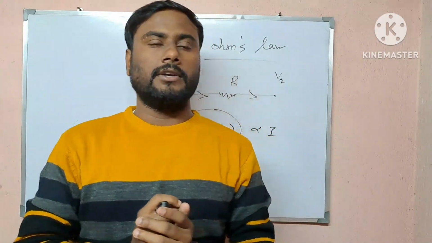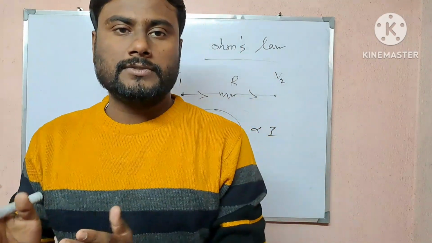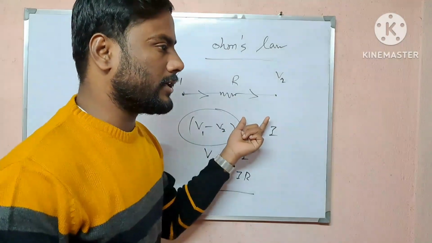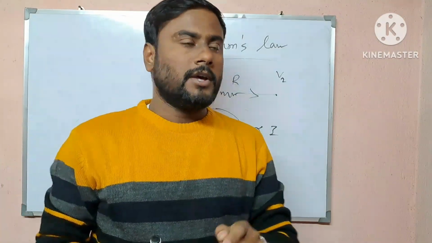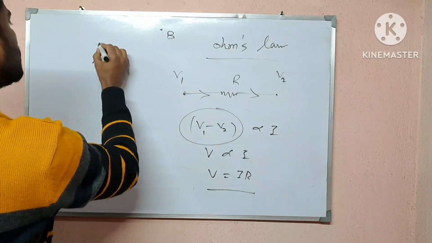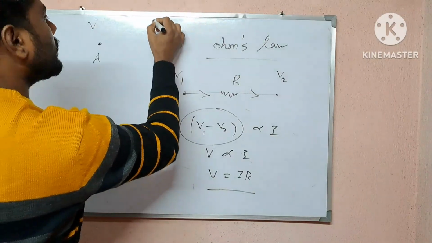Just try to understand here. A and B are two persons, and if their DNA samples match, that means they belong to the same family. And if their DNA samples do not match, that means they don't belong to the same family. Similarly, if there are any 2 points in an electronic circuit whose potentials are the same, suppose A is a point and B is another point, the value of potential of point A is V, as well as the value of potential of point B is also V.